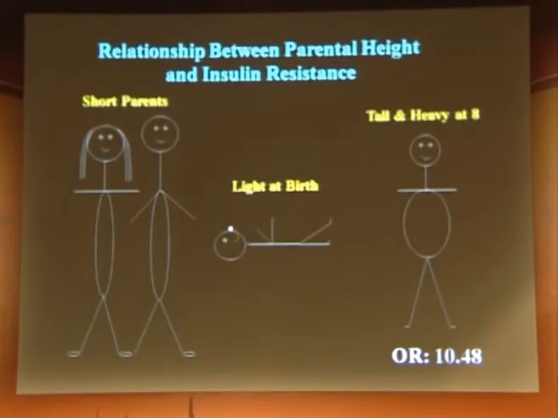But if you're heavy, and you were light at birth, but you were heavy at age 8, your odds ratio goes up to 8. So that catch-up growth clearly plays a role in the development of these diseases later in life. So if your mom and dad were short and you were small at birth, but you were tall and heavy at 8, then you had the highest odds ratio. So you had a 10-fold increase in incidence of glucose intolerance and insulin resistance when you were 8 years of age. So if you have already insulin resistance and glucose intolerance, and you're a little fat when you're 8 years old, just imagine what's going to happen to you when you're 16, 25, 45, or even older.